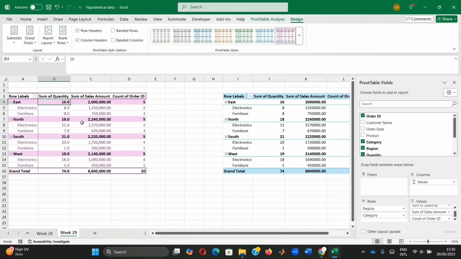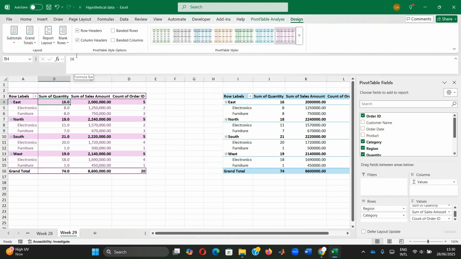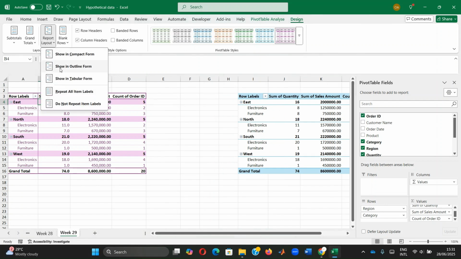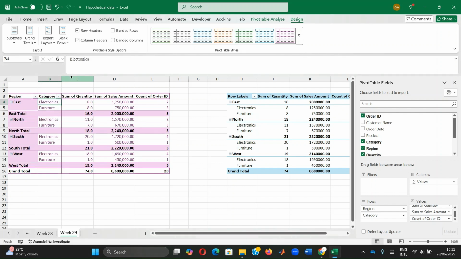Let us also change the layouts. In pivot tables, we have three options for layout. So still under the design tab, click on report layout. We have the compact form here. Everything is stacked to save space, and that's the default that Excel presents. We also have the outline form, and this is great for showing levels of data clearly. We also have the tabular form, which is used for printing and exporting. So it puts each field in its own column.